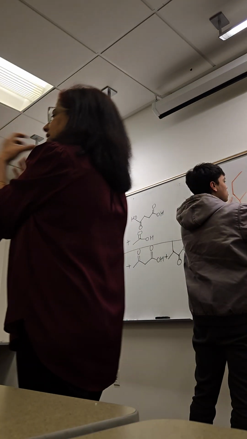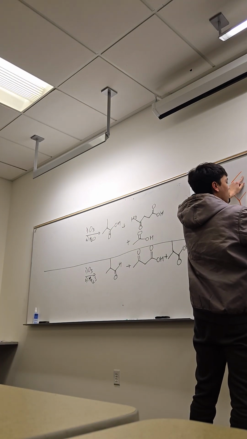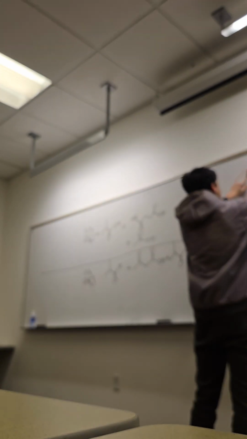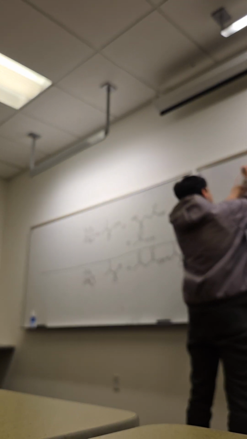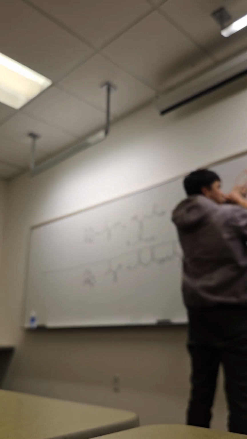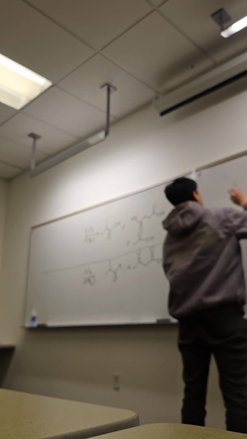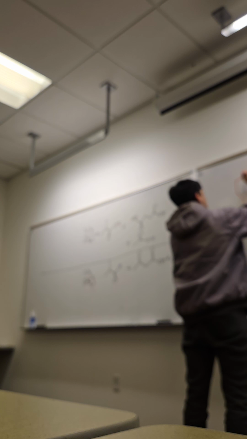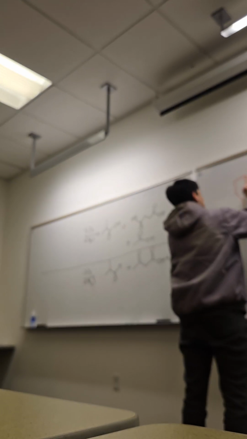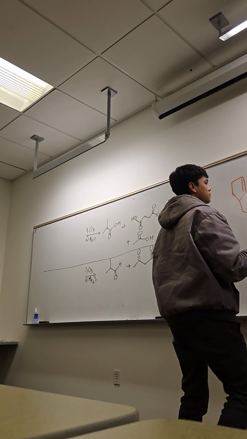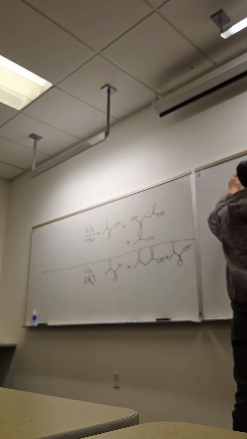So alkenes, when they ozonolyze, become aldehydes and ketones. Alkynes become carboxylic acids. So wherever there are carboxylic acids, they must have come from an alkyne. Wherever there are aldehydes and ketones, they must have come from an alkene. Isn't that right? Alkenes break apart to make aldehydes and ketones. So we have to think backwards now.